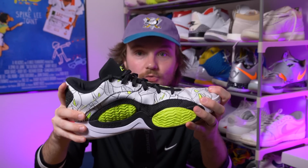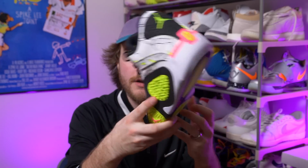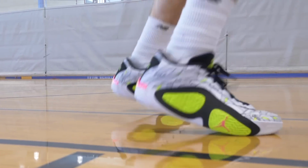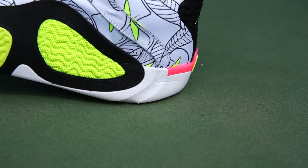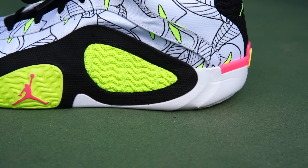I'm trying really hard to bend the shoe right now. So these pods right here and right here are a much more flexible material, and they're fine the way that they are. I'm not complaining too much about them. You also have back here in the heel, this is all Phylon foam that you see down here with a little plastic clip, and it's pretty clunky. I don't like the feel back there either.